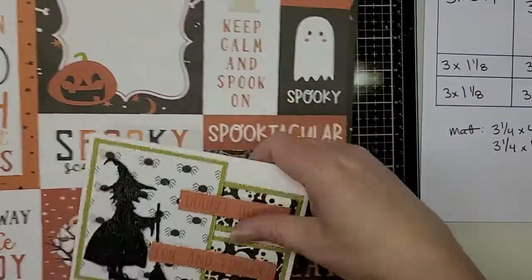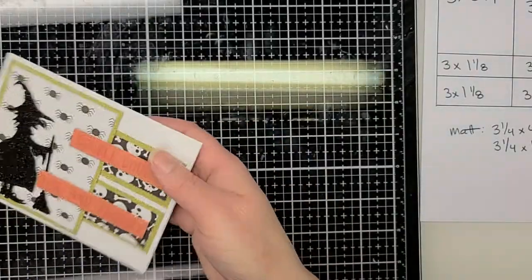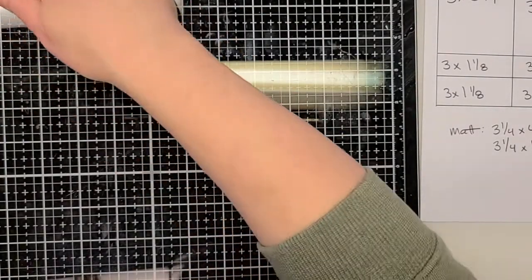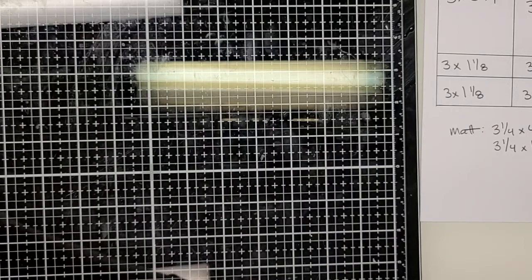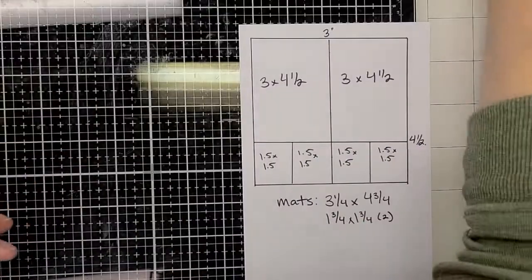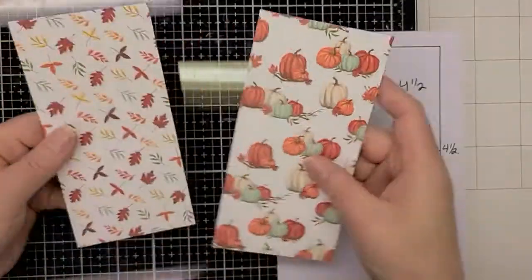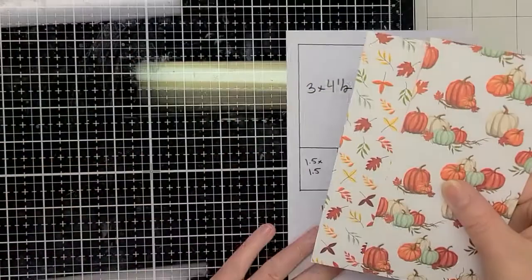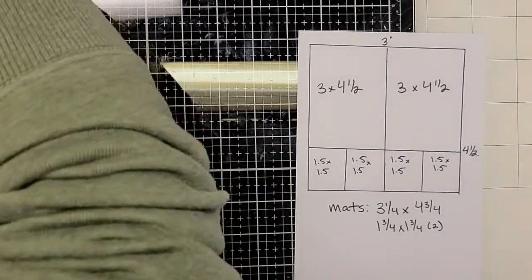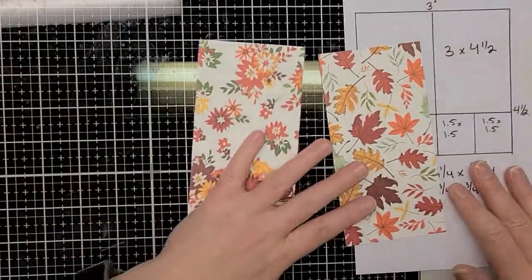Okay, so we only have 2 more cards to go. Isn't this awesome? They're so fast. Okay, so set that one off to the side, and now we are on pattern number 4. Okay, so we have these 2 strips. Is it these 2 strips? Nope. Nope, nope, nope, nope. These are the 2 strips for our 3s and our 4s.